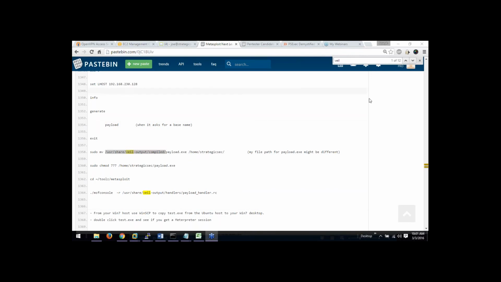I want you guys to try this. Give me a quick question so I can give you the syntax to type, to verify if that file is there. Just give me a question here in the GoToWebinar. Type a question mark. There you go, perfect. So you want to ls this directory, like this. I'll just copy and paste it right now.